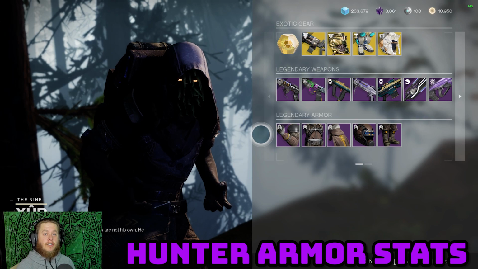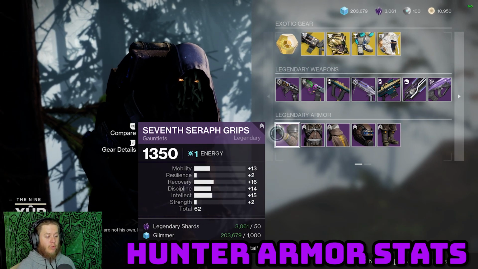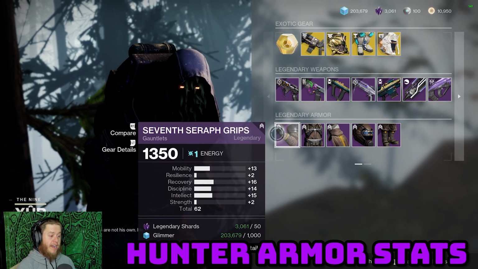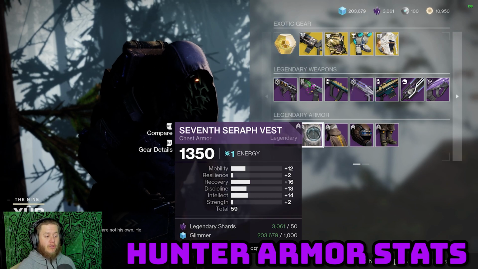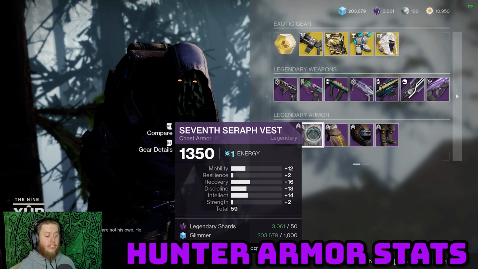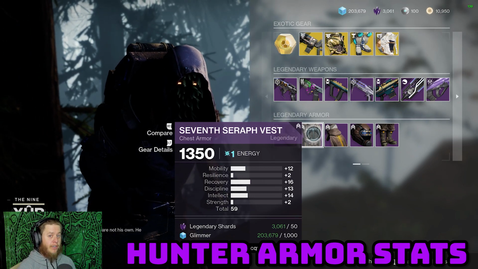Now for the Legendary Hunter armor. On the gloves today, we have a 13 in mobility, a 16 in recovery, 14 in discipline, and a 15 in intellect for a total of 62. Really nice, well spread out stats right there. On the chest armor, we have a 12 in mobility, a 16 in recovery, a 13 in discipline, and a 14 in intellect for a total of 59. A little bit on the low side, but also very average.